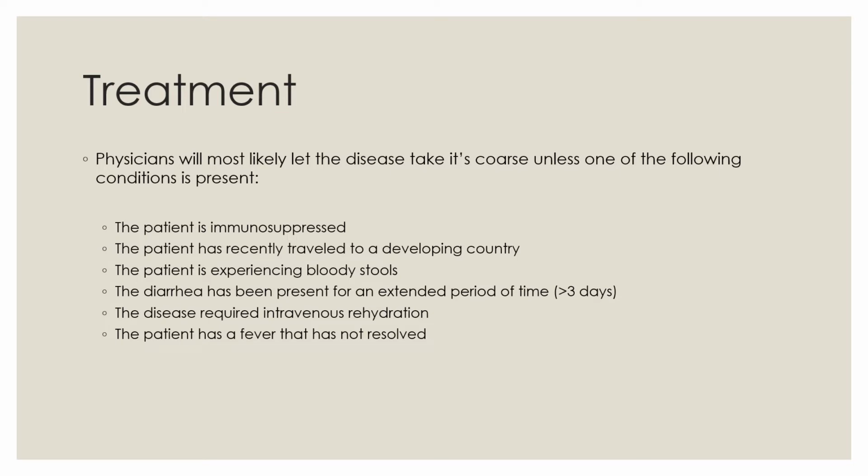Most of the time, if you're a strong, healthy adult, the physicians are going to let the disease take its course and they're not going to treat you with antibiotics. Now, that's most of the time. However, there are circumstances that would lead the doctor to prescribe antibiotics. Some circumstances would be if the patient were immunosuppressed, if the patient has recently traveled to a developing country, if the patient is experiencing bloody stools, if they've had diarrhea for an extended period of time, greater than 3 days. Sometimes the disease requires intravenous rehydration with IV fluids. And if the patient has a fever that won't resolve, sometimes they'll treat with antibiotics. That especially is true in elderly people, immunosuppressed people, and very young people.